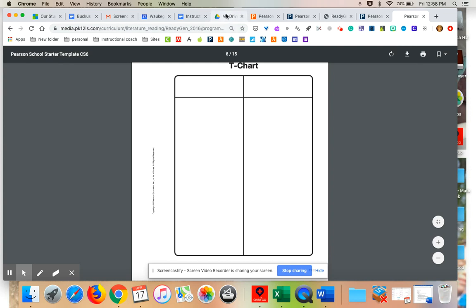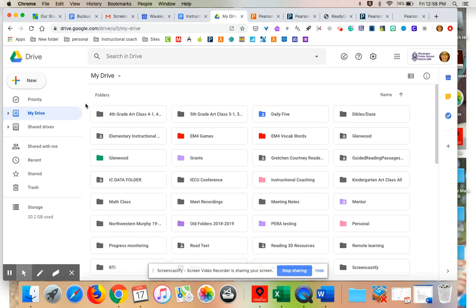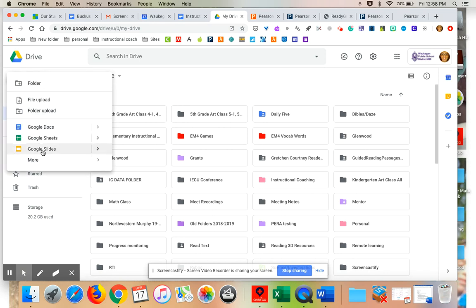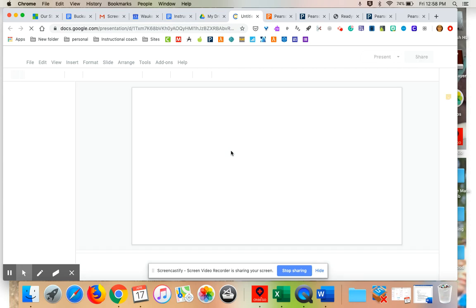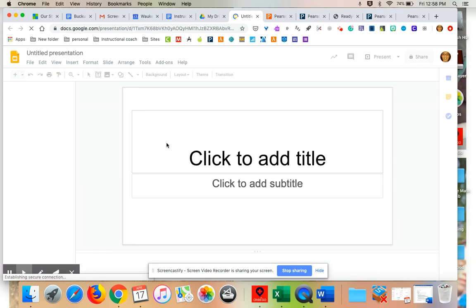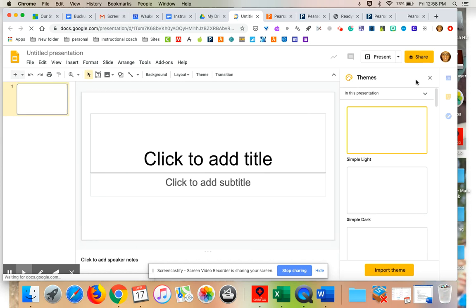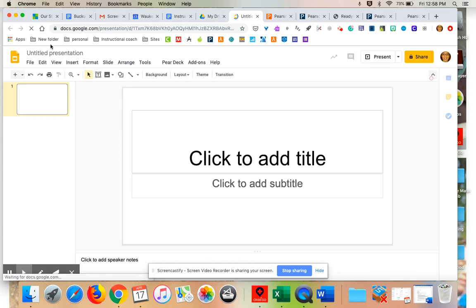The next thing I want to do is I'm going to come to my Google Drive, and I am actually going to create a new Google slide. So what you want here is a Google slide, and you're going to see why in a minute that we want our Google slide. This way our students can't kind of change things around on us, and we can layer things a lot easier. So I am just going to call this remote learning test so I remember later to delete it. It's just being slow because it's a brand new one. All right, so here we go. Always title it first.